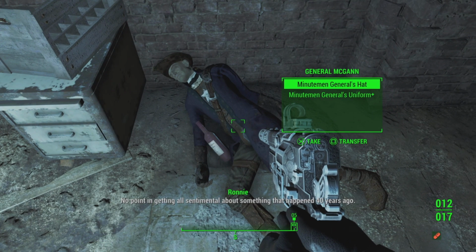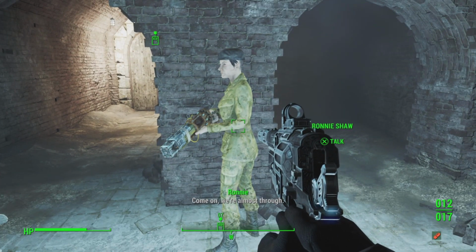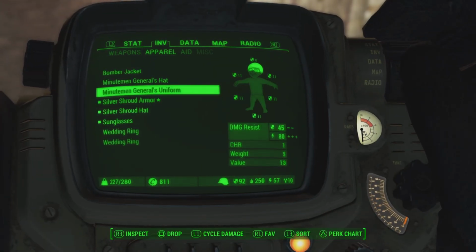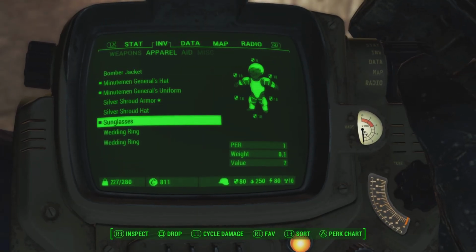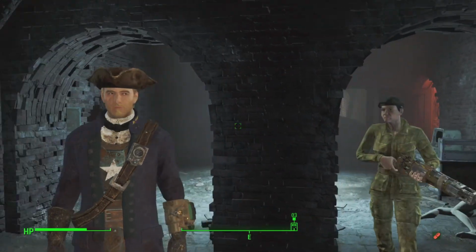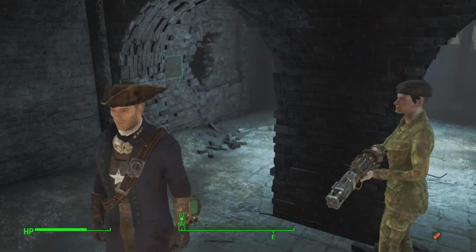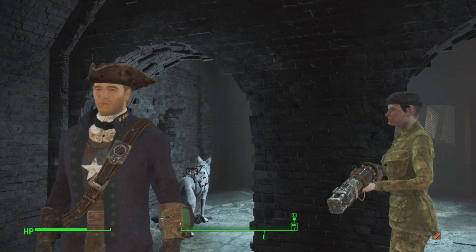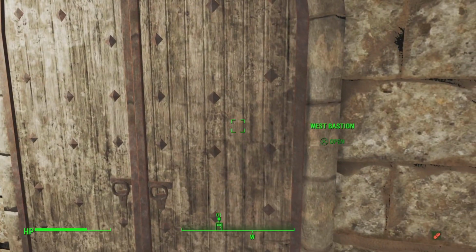Alrighty. There's no point in getting all sentimental about something that happened 40 years ago. The Minuteman outfit is actually pretty cool. So let's put it on. Oh yeah, look at that nice old 1800s uniform with armor underneath it. You know, it looks really good. Let's continue on.